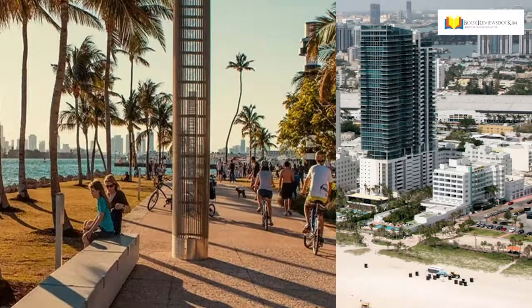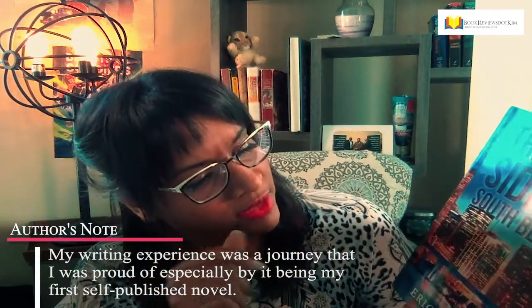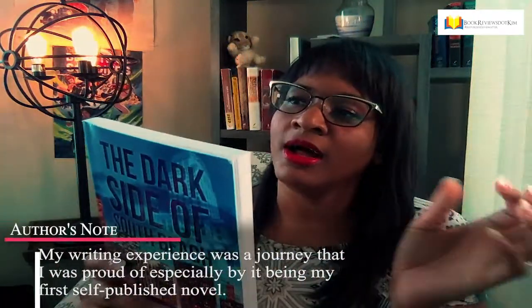So, The Dark Side of South Beach. Miami is a city known for its beautiful beaches and soft sand where tourists flock by demand. Three childhood friends live the real untold life across the bridge. Well, there's a bridge right here. So that's cool. Across the bridge where evil hearts, greed, and lies rock the dark skies. Yeah, dark. Okay, cool. So far so good. And little do we know that prayers is the only thing that will save their lives.